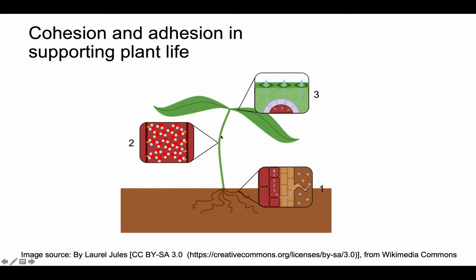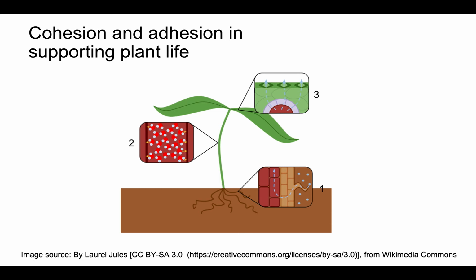rest of the plant. Now, since water molecules have cohesion, you can think of them as holding their hands. When water molecules evaporate and leave the surface of the plant, because of that cohesion, they're going to pull these water molecules up with them. So as these water molecules go up, the waters from the bottom are going to be pulled up. So that's the importance of cohesion.